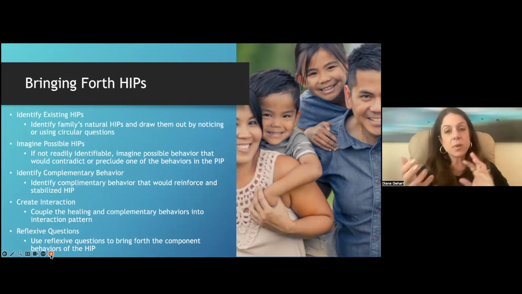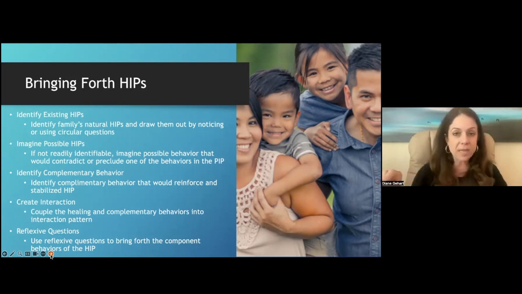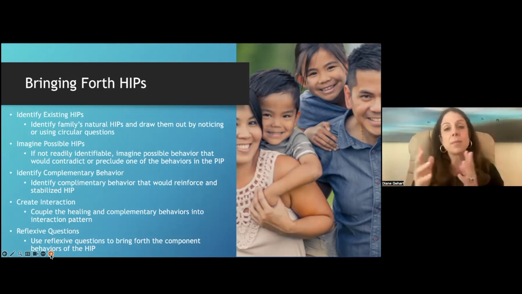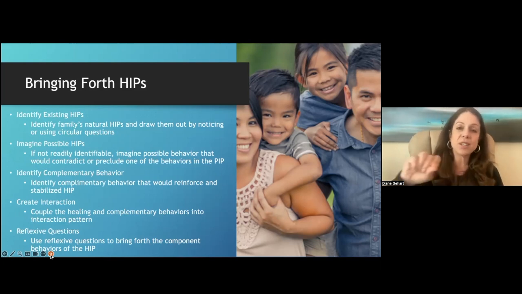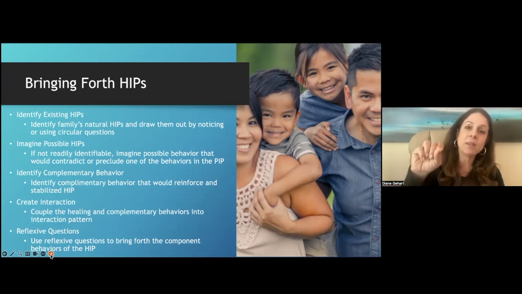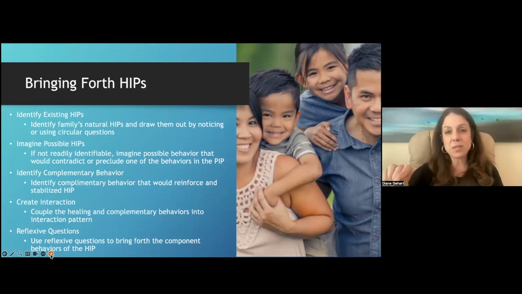And you often can do it by comparing and contrasting. You can look at behavioral sequences. You can look at before and after. You can have hypotheticals. So it can be something like, when mom's upset, which kid changes their behavior the most to help get her in a better mood, and who is the most likely to disappear? So you're looking at all these differences to just notice the pattern and put it into words, and so that's what these circular questions are.